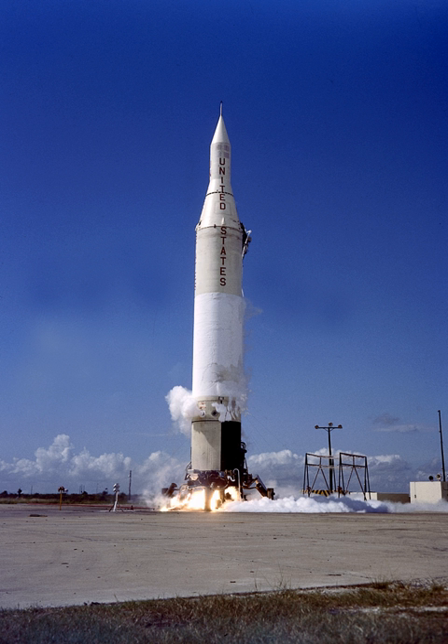Explorer 11 launched successfully on April 27, an event that raised NASA's morale during a mostly disastrous month characterized by Project Mercury failures and the Soviet launch of a man into space. On May 24, the final Juno-2 lifted from LC-26A carrying another ionospheric beacon satellite. The instrument unit lost power following first stage separation, resulting in no second stage ignition and the payload reaching the ocean floor instead of orbit.